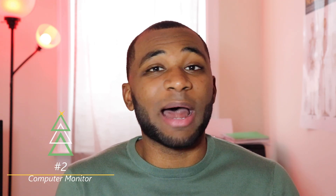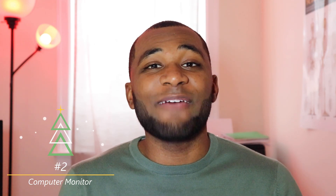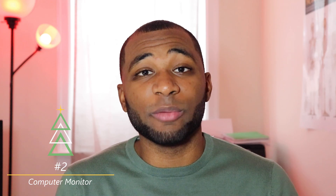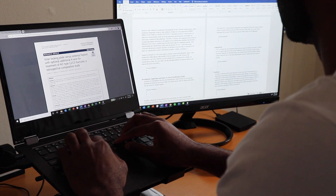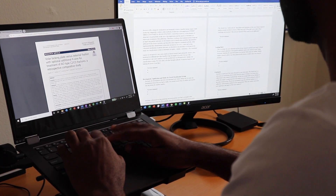Staying on the trend of technology and efficiency, the next thing on the list is a computer monitor. This seems very basic and simple, but having that extra monitor has been very useful for me. I personally use a laptop to go everywhere, but if I'm studying at home at my home base, I'll be using my second monitor quite often. I use it when writing papers for research projects, watching lectures on one screen and taking notes on the other. There are so many variables I use my second monitor for — it's a great addition to the home desk setup with everyday use.